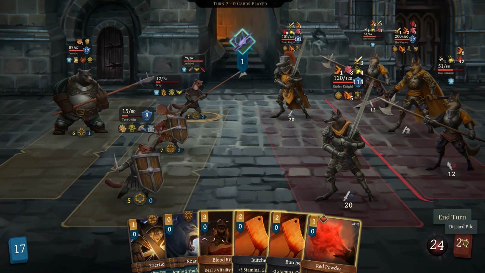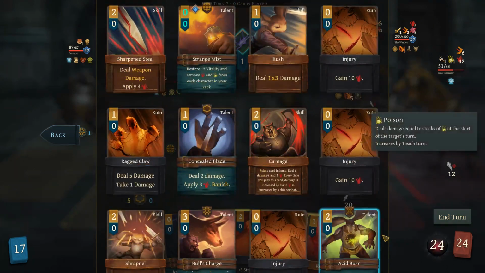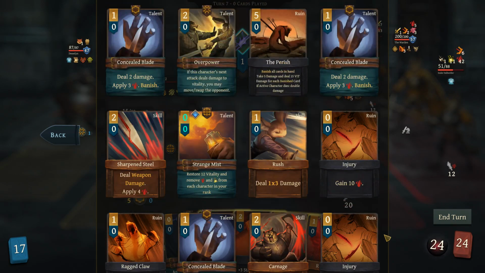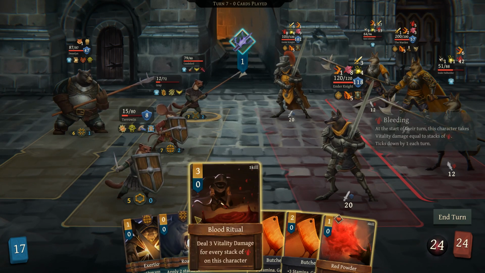So with an exertion, we get back whatever we want. What do we want? Exertion really is like an extraordinary card. We have Blood Ritual, so I could Exertion back one of the injuries. I don't know if that's the best move.